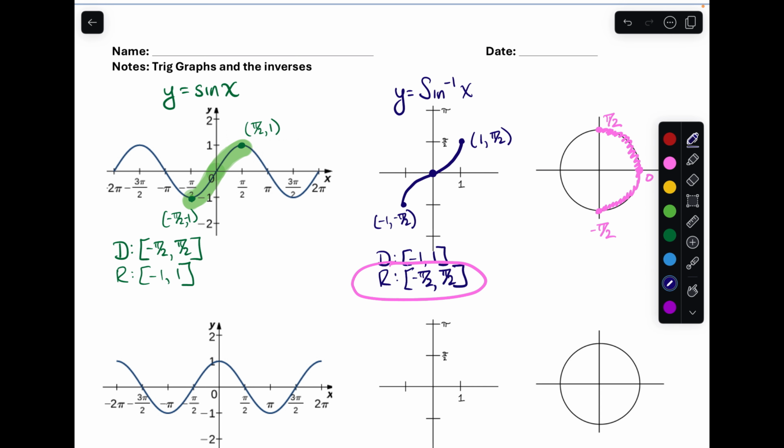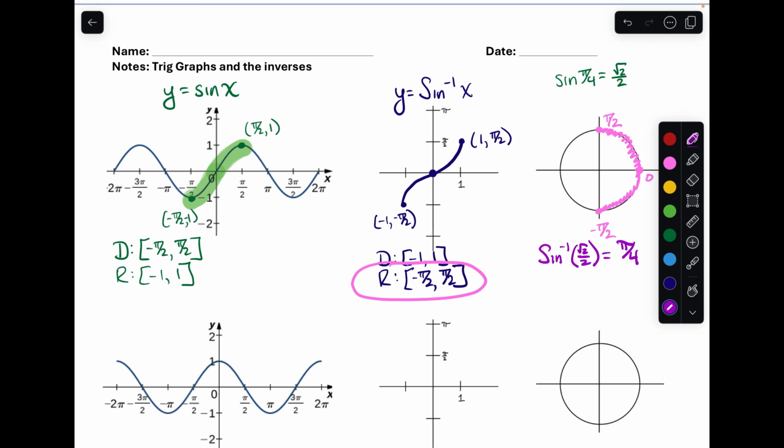A regular trig graph, or a regular unit circle question, I would say, hey, sine of, I'm just going to use pi over 4. You can look at the unit circle, you'll know that's root 2 over 2. Now, how the inverse works is now I'm going to give you capital S sine inverse. And now instead of giving you the angle and you telling me the ratio, we're going to just go backwards as well. I'm going to give you root 2 over 2. You have to think what angle creates a sine value of root 2 over 2, and you would tell me pi over 4. So notice it is just the inverted way of doing this, right?